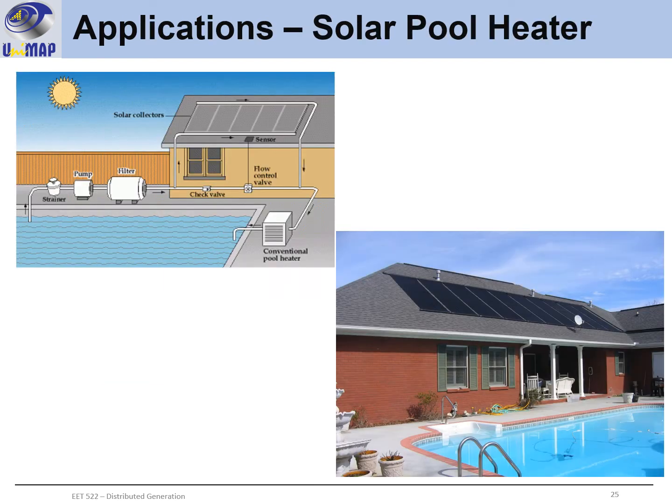Okay, the solar collector can also be used to heat up the swimming pool. As we know, in countries that have cold weather, like the European countries, they will use the solar panel, and when it receives the heat from the sun, it can be used to heat up the water in the swimming pool.